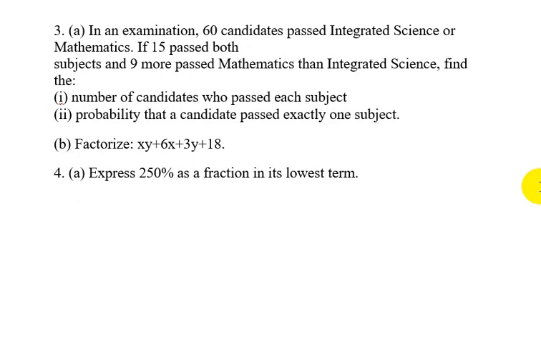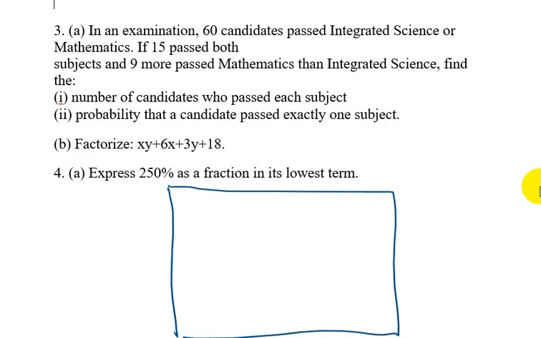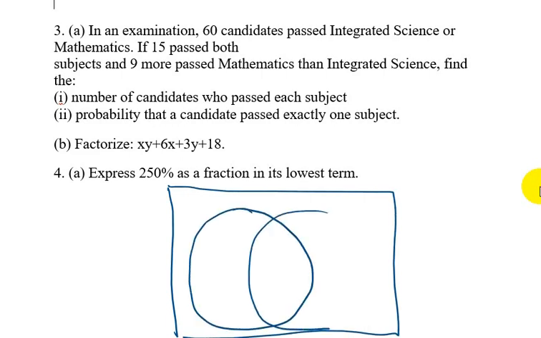I'm not going to write the let u, let x, and whatever. But it's very, very important when you are doing it. Because of time, I don't want the video to be lengthy. That is why I skip all those things. Okay. So now we know that our universal is 60. Okay. So let's make this side maths, and let's make this side science.